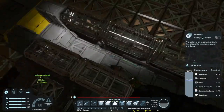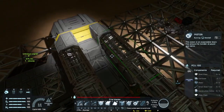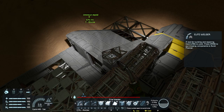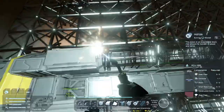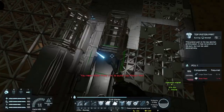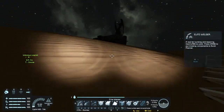Now, here is another complication. We have this whole thing in the middle here. Actually, hang on a sec. Well, let's extend all of these out and see just how much reach this has got, because we might not need all of this. Apparently I can't get at that piece. And I'm out of steel plates again. Really? Really, really? Okay.